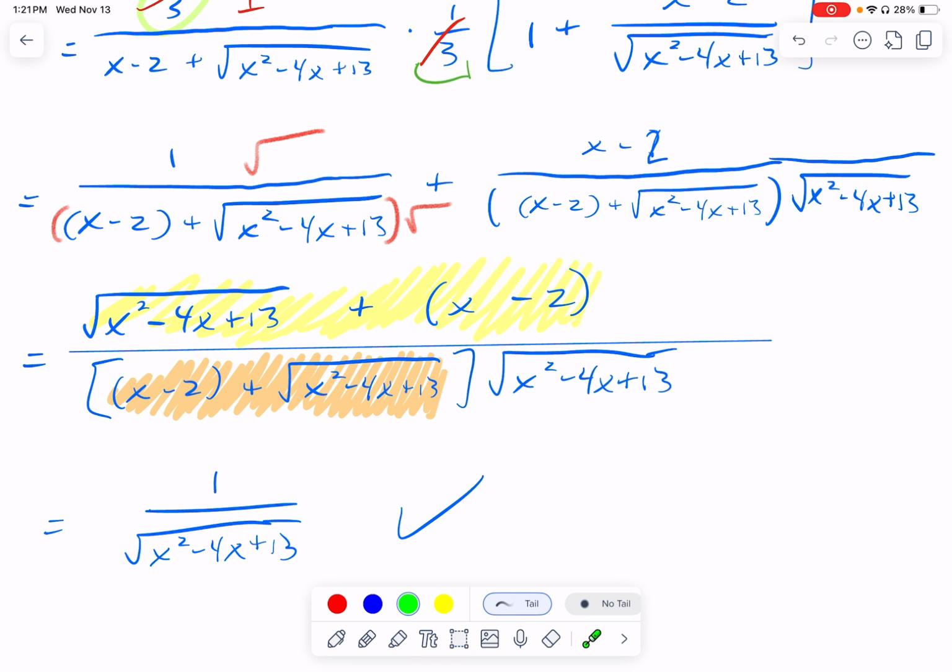So not an easy thing to check. I think I actually made a mistake in my attempt to check this, so I'm glad that I did it before I started to make the video. But this works. No one said trig substitution is fast or easy or fun, but it works. It is a technique that is available if we really need to know the antiderivative of something that has that kind of form with perfect squares added or subtracted. All right, that is it.